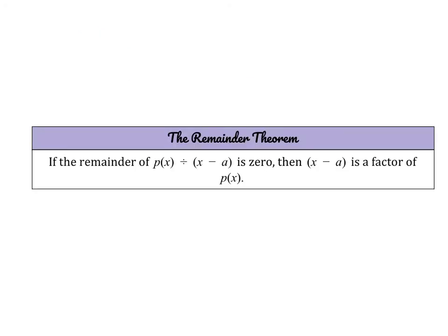Alright, so now we're going to talk about one of the applications of synthetic division, which is called the remainder theorem. If the remainder of a polynomial divided by a binomial is 0, then that binomial is a factor of p of x. So we can use synthetic division, or I guess you could use long division, it'll just take a little bit longer, to check to see if something is a factor of a polynomial, which is going to be extremely useful for us this chapter. Again, if the remainder is 0, then it is a factor because it divides in evenly.